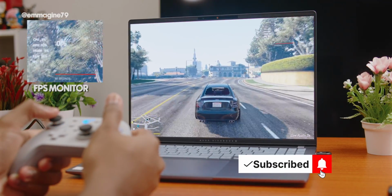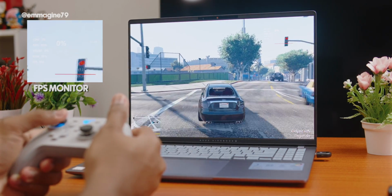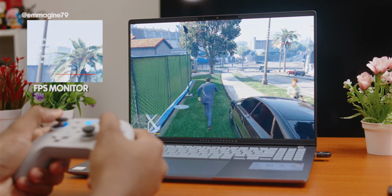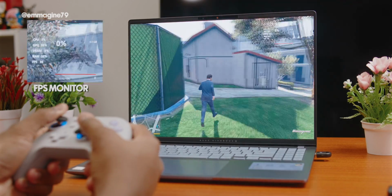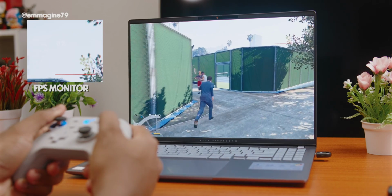Doesn't seem to be a problem now, actually, now that I'm just in the game, doing what you do when you play GTA. But yeah, it's definitely something that I had to tell you. And also you probably cannot hear it right now, but the fan is going at full tilt because I set the fan profile to performance mode, which means that I get the best performance here.